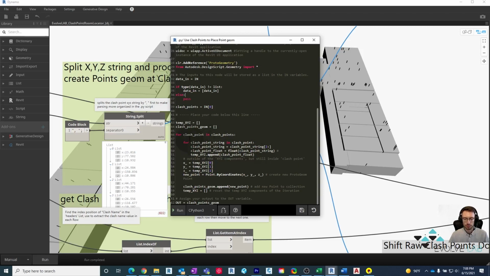So for each sublist in the list of clash points, we want to get the string value of the items from the second index position onward. Also, don't forget, if you're here, you already know this, this is a zero-based index, so 0, 1, 2. The 2 starts here. We want this number onward. That's how we're purging the first two items.